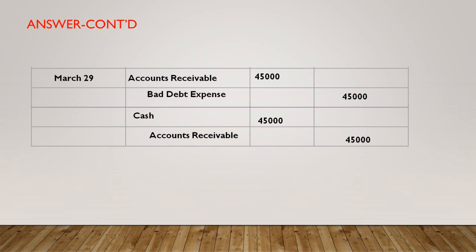What I want to say here, before moving to the other method, the allowance method, is the drawback of the direct write-off method. For example, assume that there is a sale that already happened in 2019, and then the payment date for this sale is in 2020. So in 2020, when the customer did not show up and did not pay the amount he owed, the company is going to record bad debt expense. So there is an expense recorded in 2020 which is related to revenue that already happened in 2019, which violates the matching principle, and this is a very important principle in accounting. That's why the allowance method appears, to overcome this drawback of the direct write-off method.